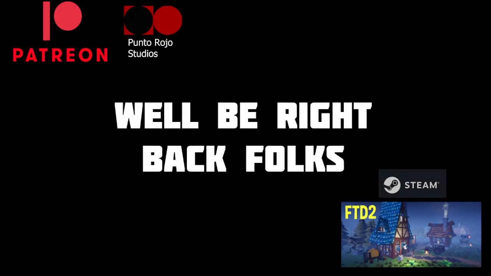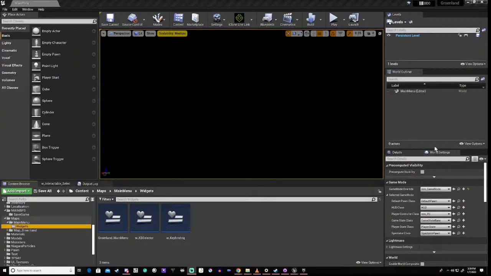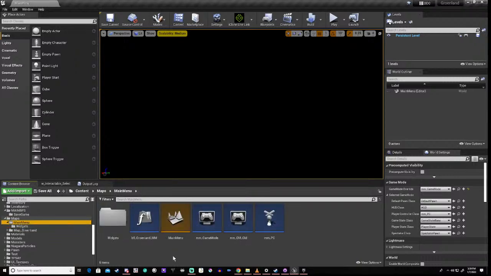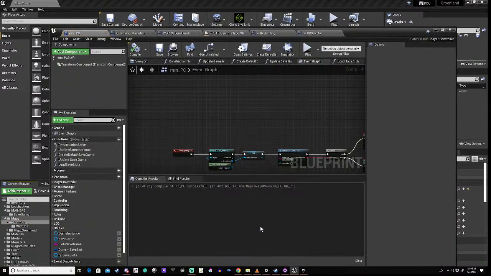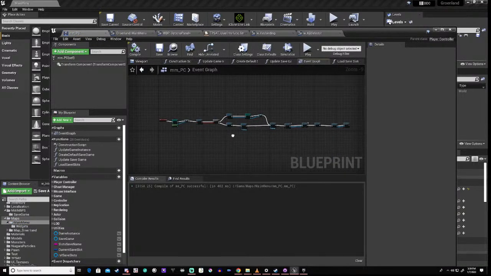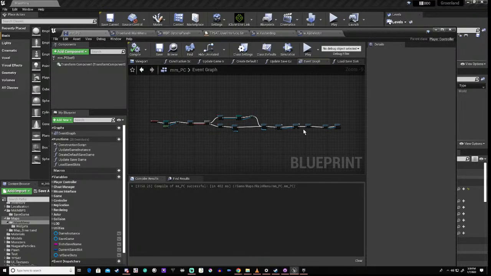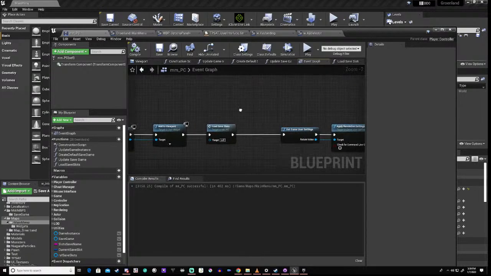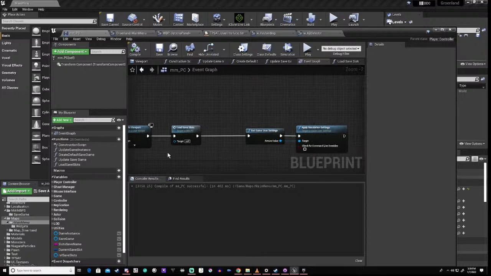Okay folks, sorry for the interruption there. Now, what we need to do now is we need to start working on our actual save game system. Okay, what I've done is I've got us to load the save slots, right? So this is going to basically allow you to continue.